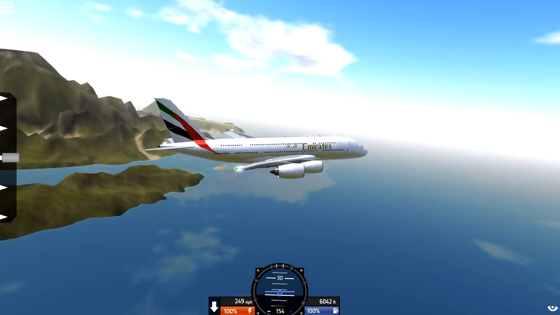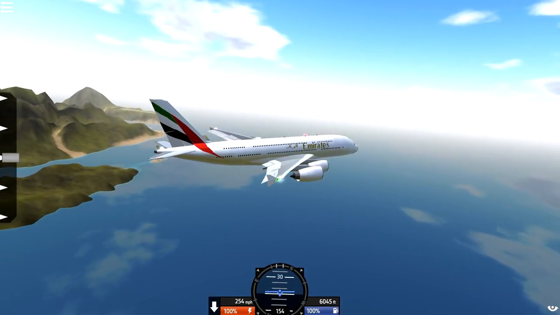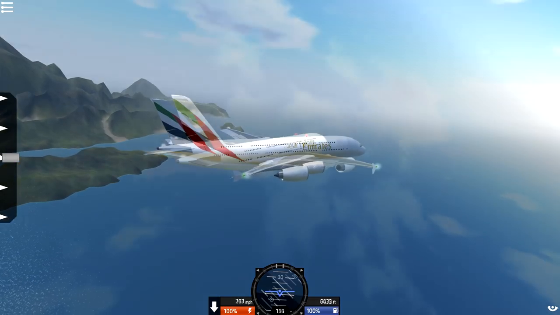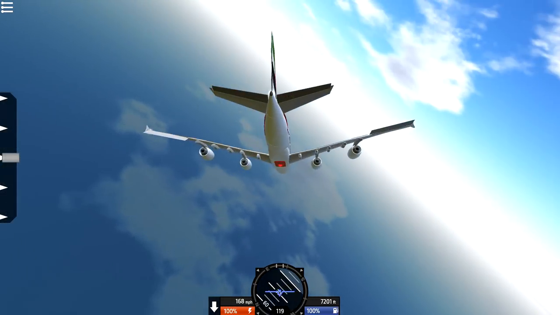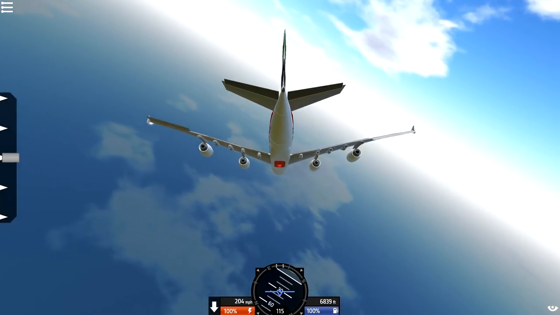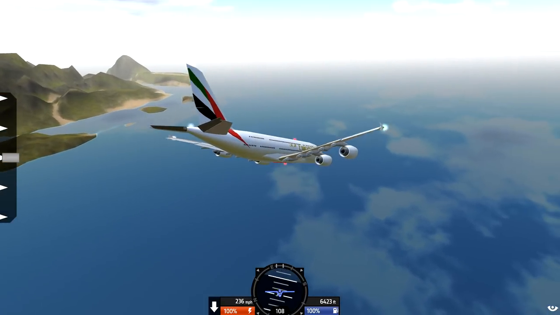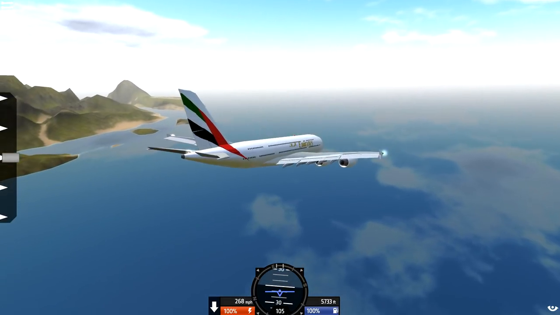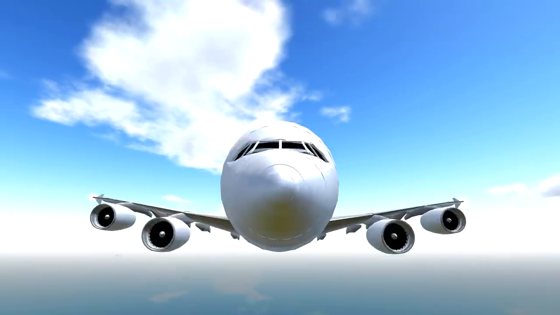So let's fly out this direction for a little while. We'll then turn around, straighten ourselves up on the runway, and put ourselves on the ground. Okay, just got myself into a stall again. I'm not very good at flying this plane, but hopefully the landing is better than the flying, because this is horrible. This is the worst flying I've ever done, ever.